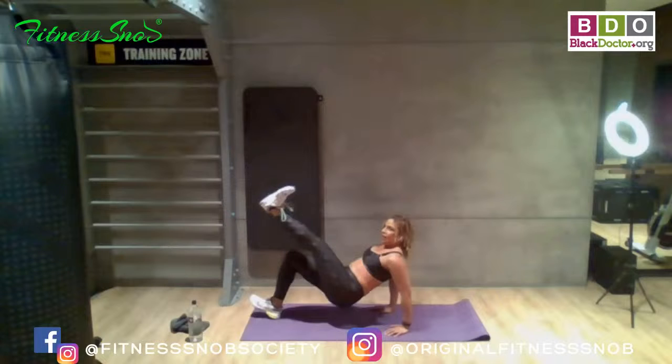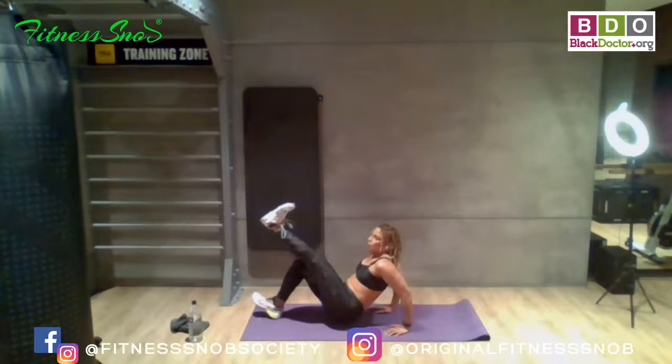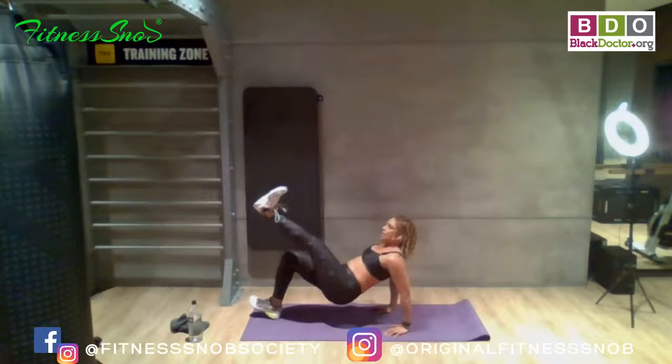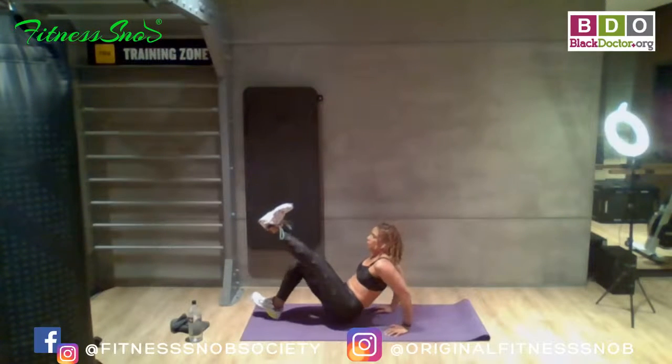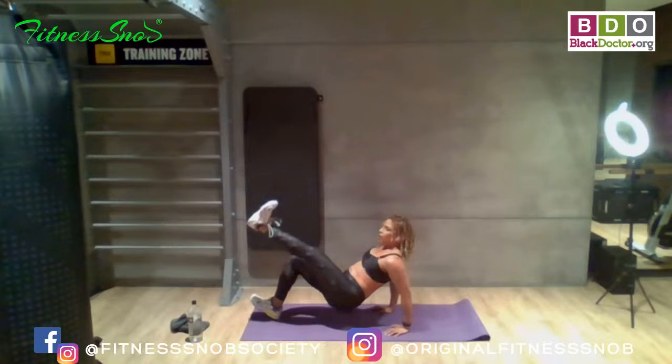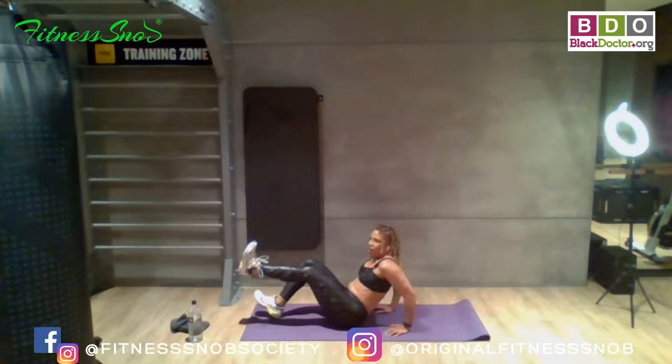And we'll do the opposite leg the next time around. You are not doing anything with this lower body other than holding that leg straight. All of that exercise should be in that arm.